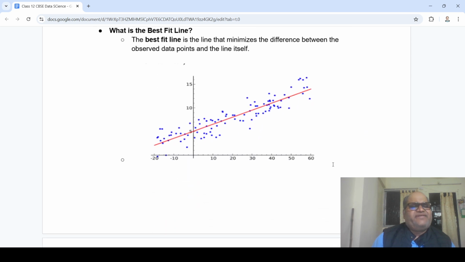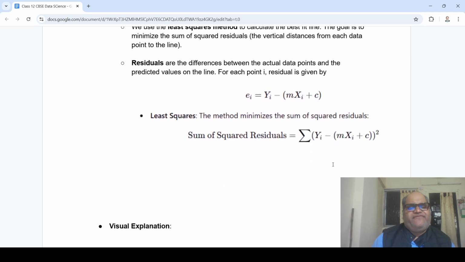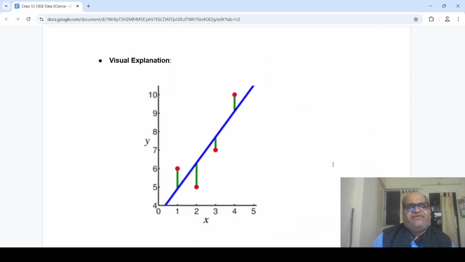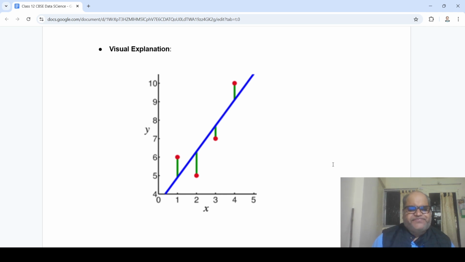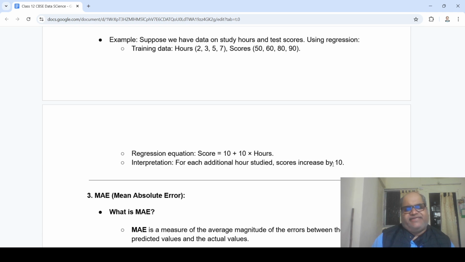We talked about the baseline fit, and looking at the scatter plot and the deviation from it for a given line. We saw that the idea of least squares is the vertical distance that you see here from the best fit line. The best fit line is the line where the squared sum of these vertical distances is minimal. We took some examples and talked about how to interpret this data set, right?